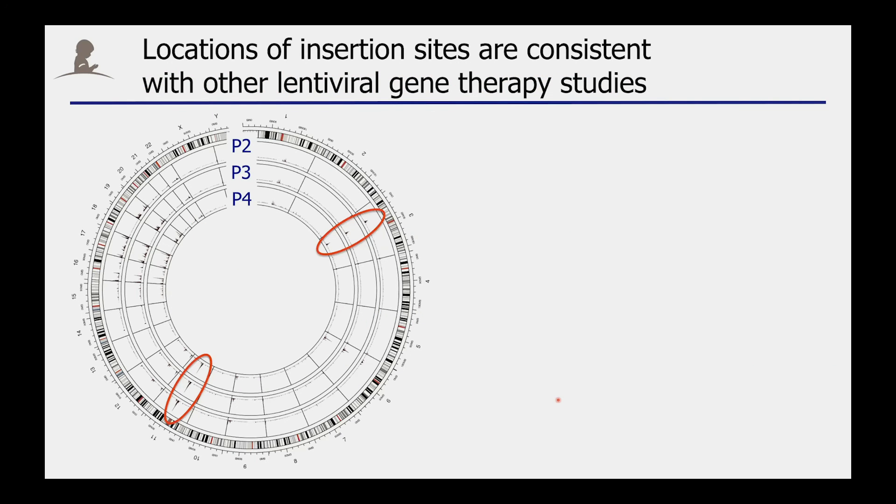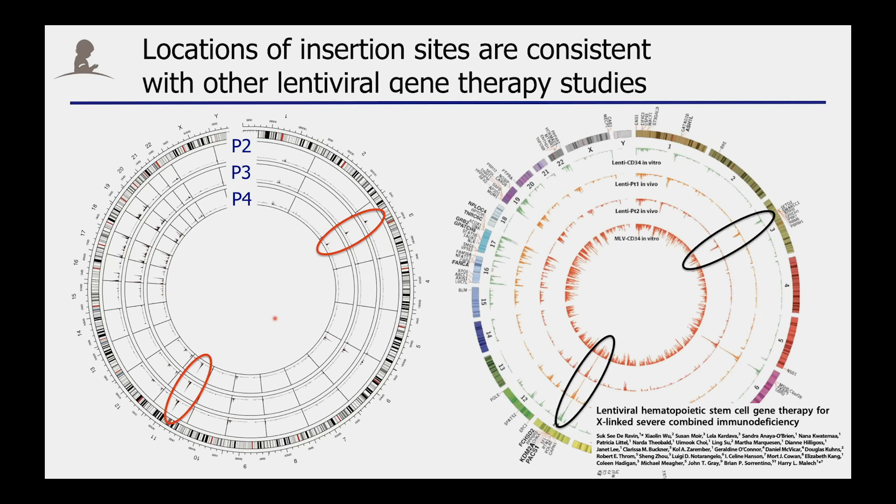In regards to safety, I want to highlight one feature. The chromosome wheel shows consistent integration sites across patients. We used this data and looked in the literature at other studies. Reassuringly, we find the same integration pattern as reported by others — here's chromosome 3, here's chromosome 11 — highlighting that in these very young patients who received genetically modified product, the integration site pattern is exactly the same as in older patients who had no side effects with these types of therapies.